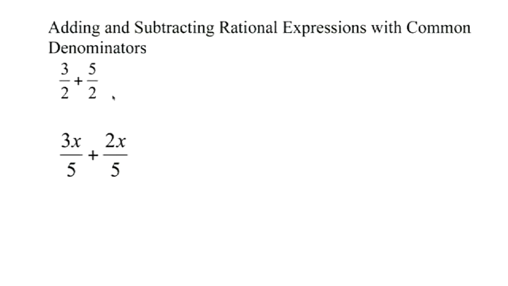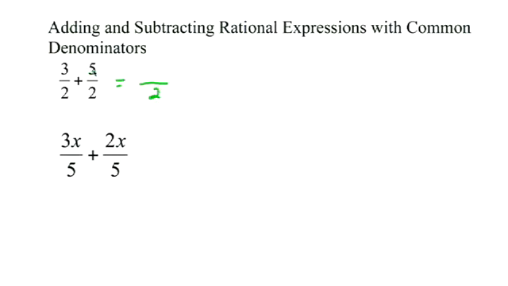Okay, back to adding and subtracting rational expressions with common denominators. Just like we've done in the first 2 sections of this chapter, we're going to take you back in time to your middle school and elementary school days. When you're adding fractions, just remember, it is always the denominators that you need to be alike, and when they are, you only add the numerators.